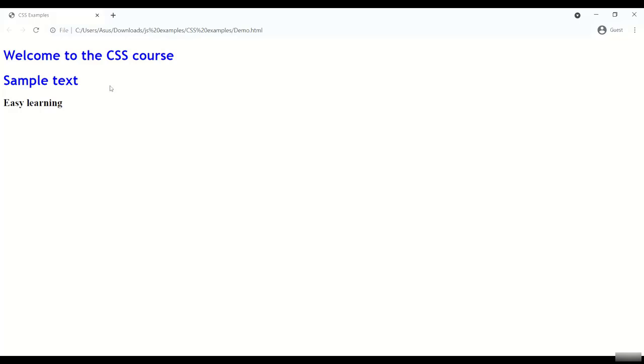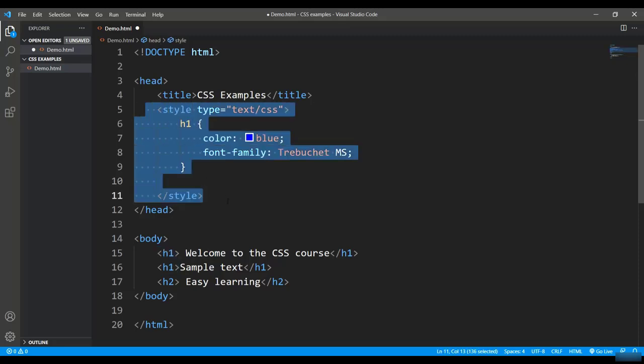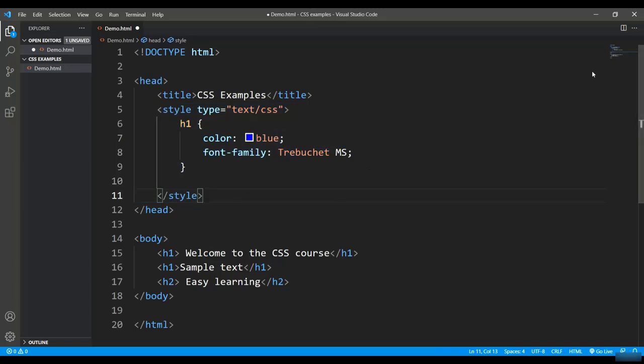So now all the h1 available in this particular page will be turned to the same style set which I have used for the h1 tag, and similarly you can do it for any other tag you want. There are different selectors which I will cover in our next video, but here I'm just telling you the different ways of putting these styles in the web page. Alright, so the first thing was the inline style sheet, and here I'm actually embedding the style sheet inside the head section of the same HTML document.